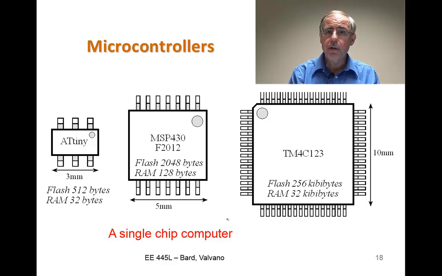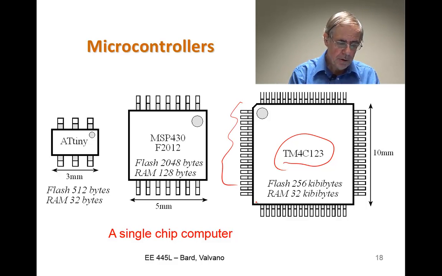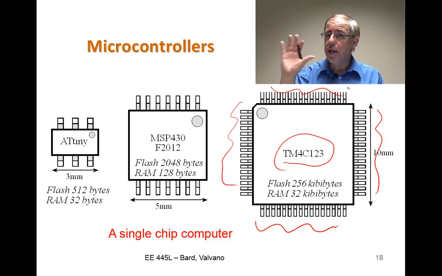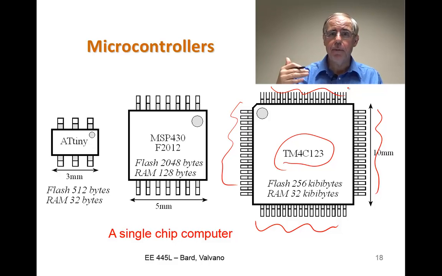We mentioned what a microcontroller was earlier, and the one we're going to use in this course is a TM4C123. Most of the pins on the device are I/O ports, input, output, analog, and as I mentioned, many of these pins can be used for both time input measurements and time output.